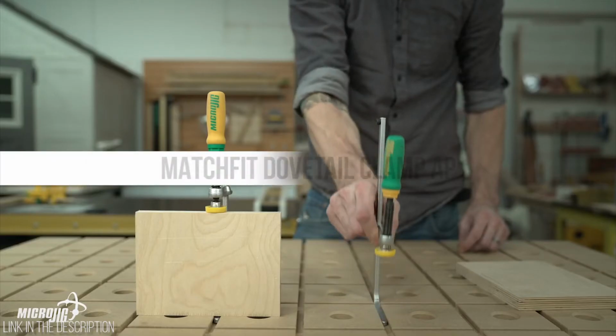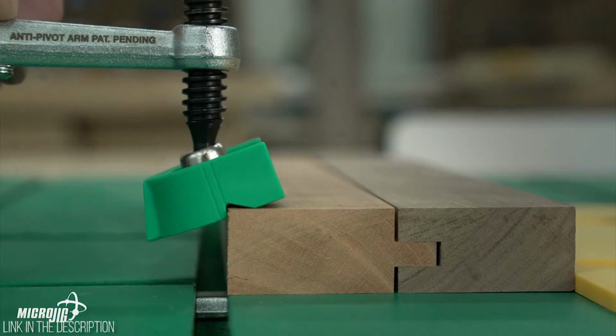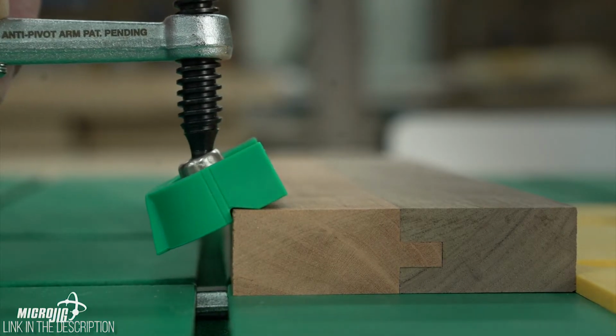Number 9, the next generation of MATCHFIT dovetail clamps, with anti-pivot technology and the all-new X-Pad, giving you hold down and inline pressure at the same time.